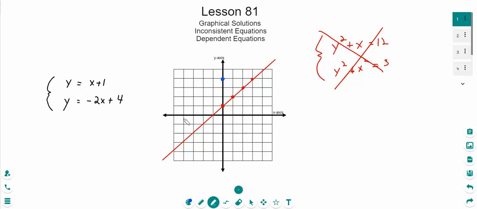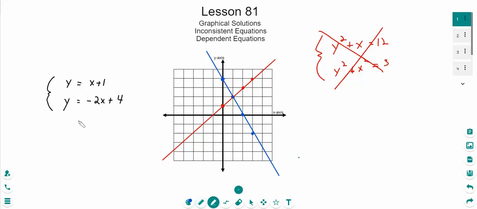Okay. And then we need to say, what's the slope? Well, it's a downward slope, so we're going to be going downhill this time. And it's up 2 or down 2, over 1. So we're going to go down 2 over 1, puts us right here. Down another 2 over another 1, puts us right here. Down another 2 over another 1, puts us right here. So that is the graphed line for our second equation. Okay? So, looking at this graph, I might ask you, what do you suppose the solution is to this system of equations?